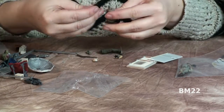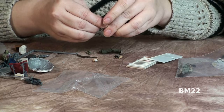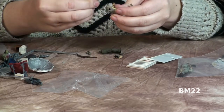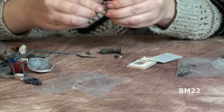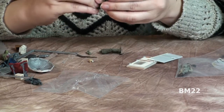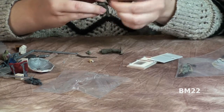Now, this is, I think, the first vehicle we've put together from the Walking Dead McFarlane product line. I do have that 5-ton truck, that vehicle that used to be the Governor's. I don't remember what that set's called, but I have it, but I don't think we have put it together yet. It's on the shelf. I am very interested to see, side by side, if they are the same scale. Because, you know, scale is important when it comes to these things.